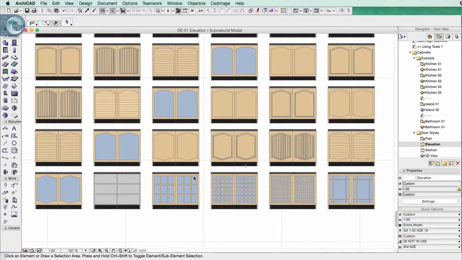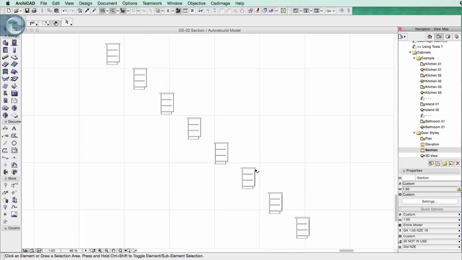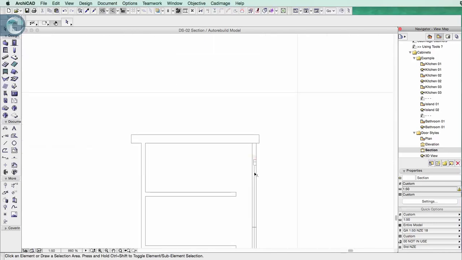There's also these ones at the bottom. These are the glazed units, and what we can do there is put in different infill panels. So here we have grids, we have lattice work, and we have prairie style, as it's called, at the end here as well. So loads of configuration. I've set all the materials, the surfaces, to be pretty much the same. That's just to make it a bit easier to read here, but obviously those can all be configured to your individual requirements. It's important to show as well, if I go to section and just zoom in roughly here, we can see section through there, we can see the joinery, we can see the different type of construction that's there.